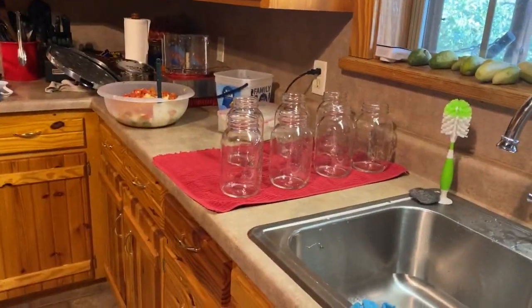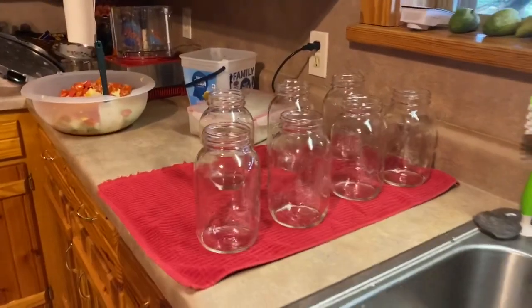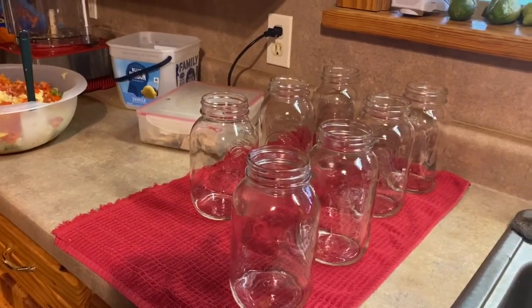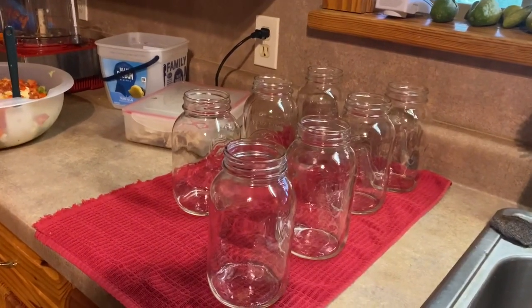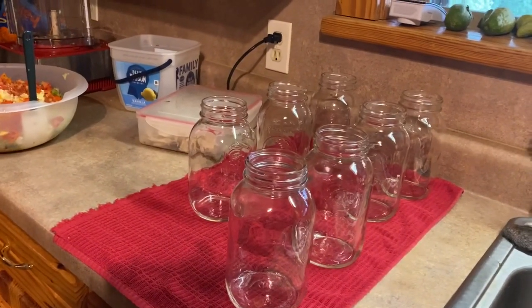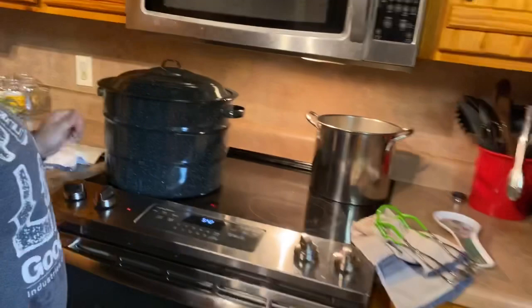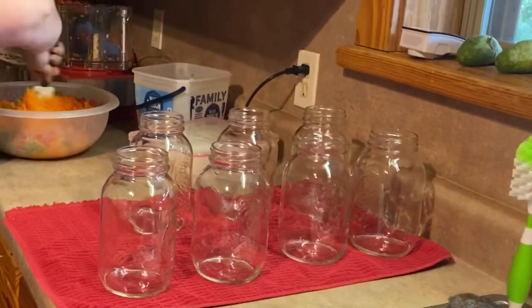All right, while we were slicing and dicing, the jars were water bathing, sanitizing. So we got 7 big jars and 2 little ones. She just put 2 little ones in there. We're gonna go with 7 quarts and 2 pints.